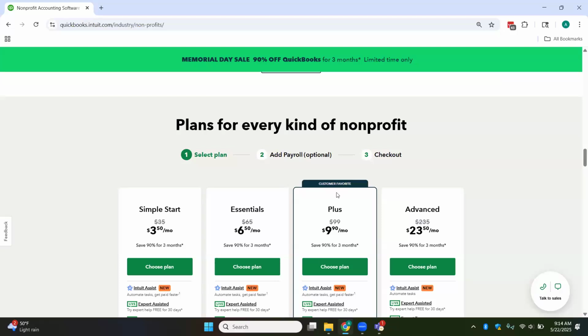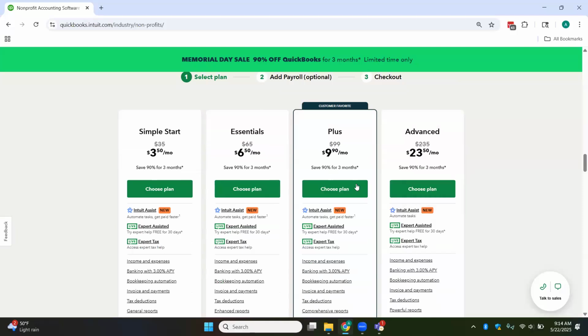These packages have similar names to the ones in a normal package. So Simple Start, we consider this like the self-employed version. Essential, middle of the road. Plus version is going to have some of the features the majority of us need. And then Advanced just depends on what you want to spend. Obviously you get 90% off for 3 months.